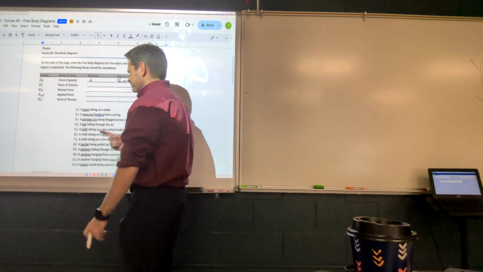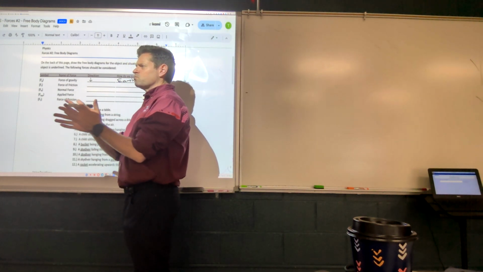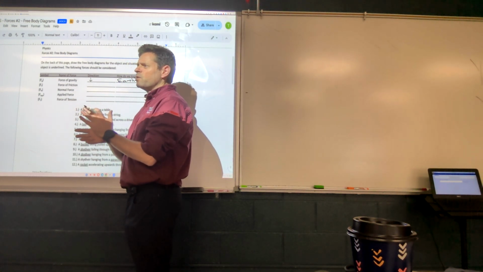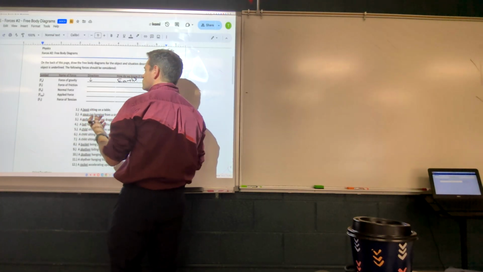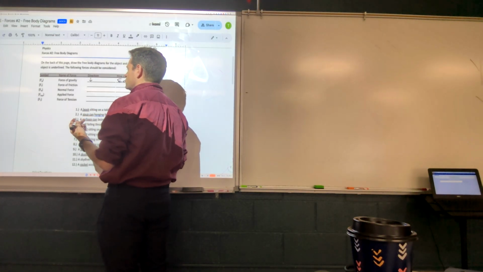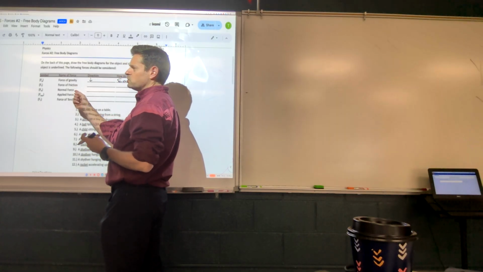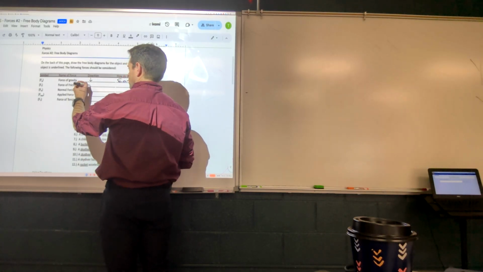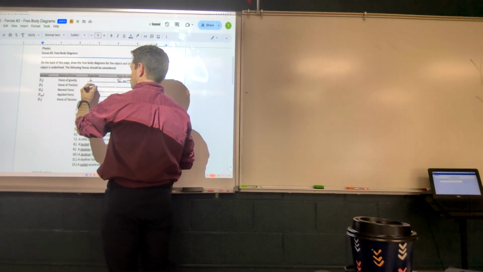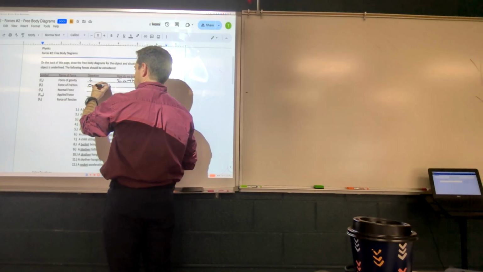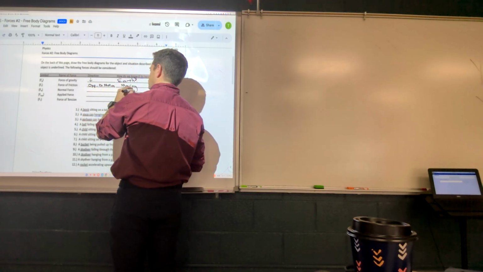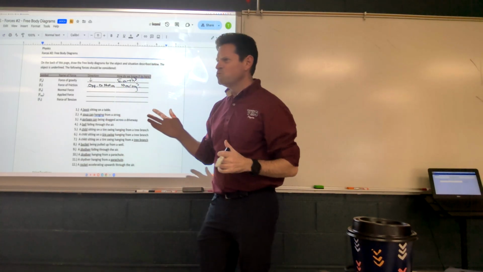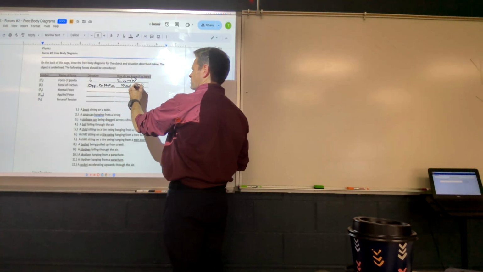Force of friction. What I'm talking about here is when one thing is rubbing against another surface. So what we want to know is the thing moving versus a surface? And if it's moving versus a surface, there's going to be some sort of friction. And that friction always goes in the opposite direction of motion. I'm going to write opposite to motion. And if we're trying to determine, do we have that? We're just going to say, is it moving versus a surface or along a surface or something like that?